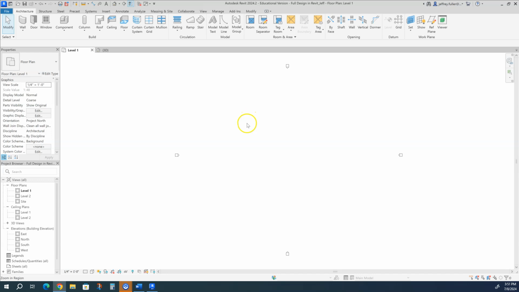Okay, now I'm off of that tangent. Let's go and put some walls together. I'm going to click on the wall tool. This is the first tool we're going to use. If I click on the drop down, you'll see that I get some selection, if I can get it to work. There we go. So we have wall architectural, which is typically what you're going to be using.